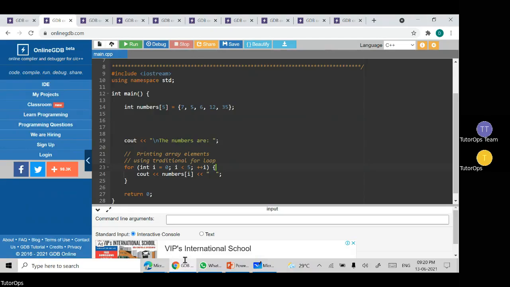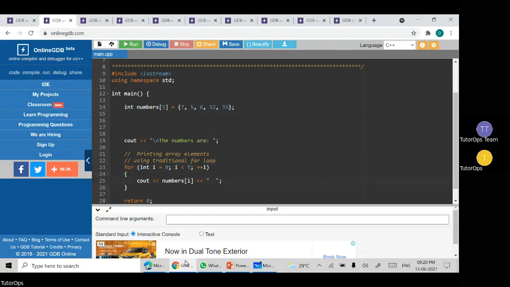How does it work? In a for loop, there are three things: one is initialization, the second is the condition check, and after that the updation. So how is it happening? First of all, the computer will take the value of i as 0, then it will put that i value wherever it can see i within these curly brackets.